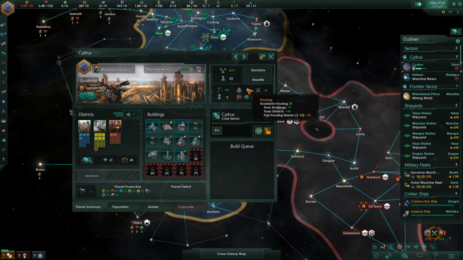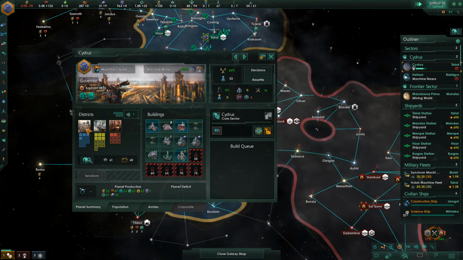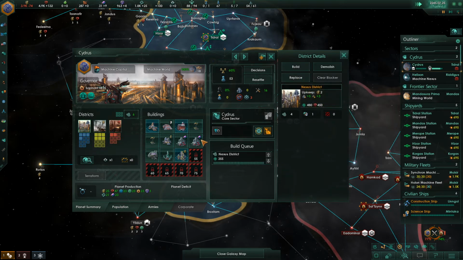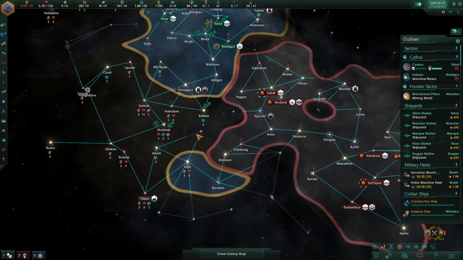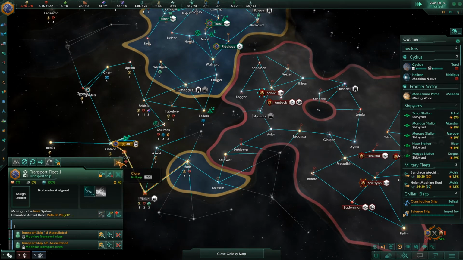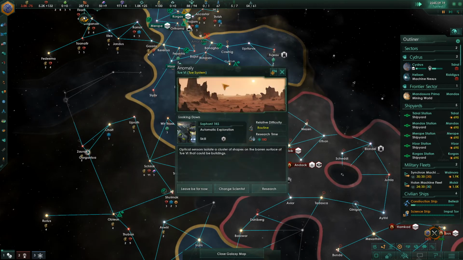There we go, we have housing now. Which is perfect. Let's build a housing district because we need some of them as well. But the fleet will be there shortly. Yeah, there's over 3k of fleet there. They're absolutely not gonna win that fight anymore.